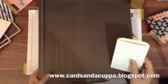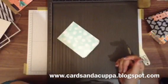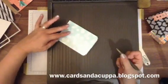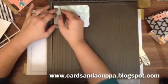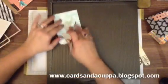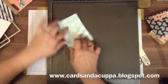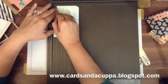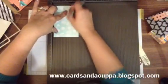So what you need is your scoreboard. Now this is basically the same principle as the Valentine's treat bags. That is a photo tutorial I did last year, I think. But anyway, for this one I'm going to come in half a centimetre. So basically we're scoring at 1.5 centimetres across the bottom, 1.5 centimetres up the side, and 1.5 centimetres at the other side.